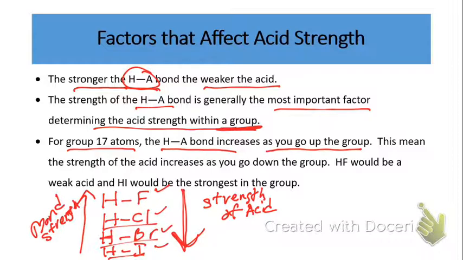Astatine is in that group, but we're not going to work with astatine. It's too dangerous. So essentially, all I want you to think about is that the strength of the bond gets stronger as you move up a group. Therefore, the acid strength is weaker as you go up a group, and becomes stronger as you go down a group. Okay, kind of on this relationship here. All right, I hope this makes sense to you.